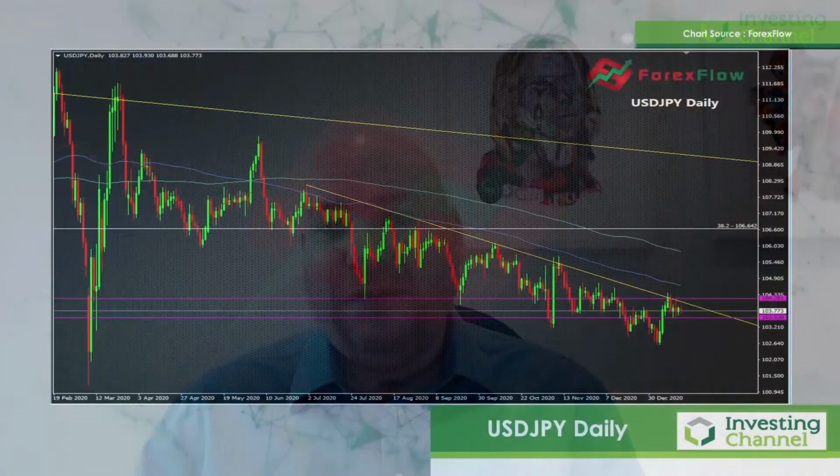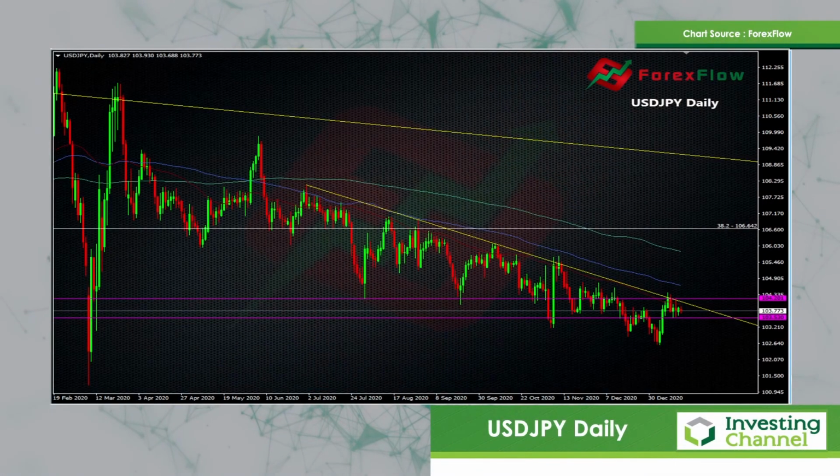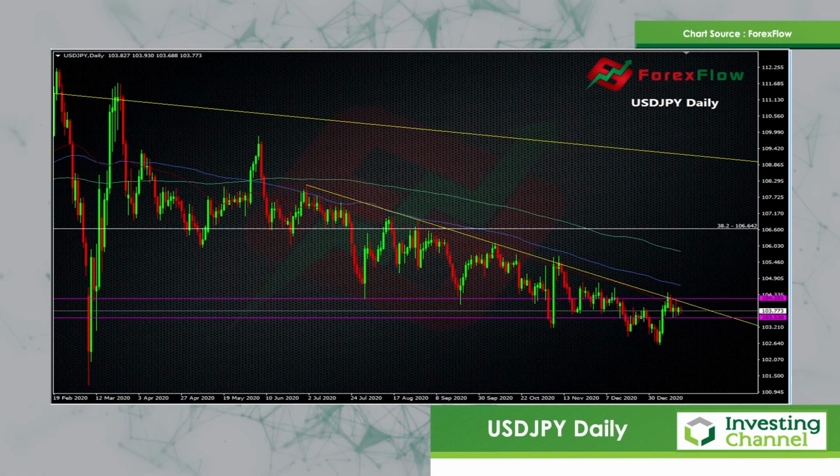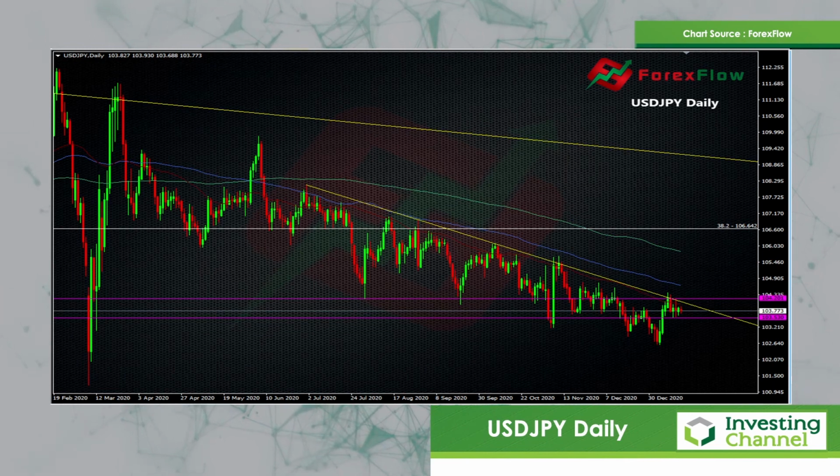So for the short term, for this week at least, we're going to watch this small range that we've got here, 103.50, 104, with the upside 104.20, 104.30. A break of either of those edges is going to bring the direction that's likely to carry on. So that's what we're looking for this week.